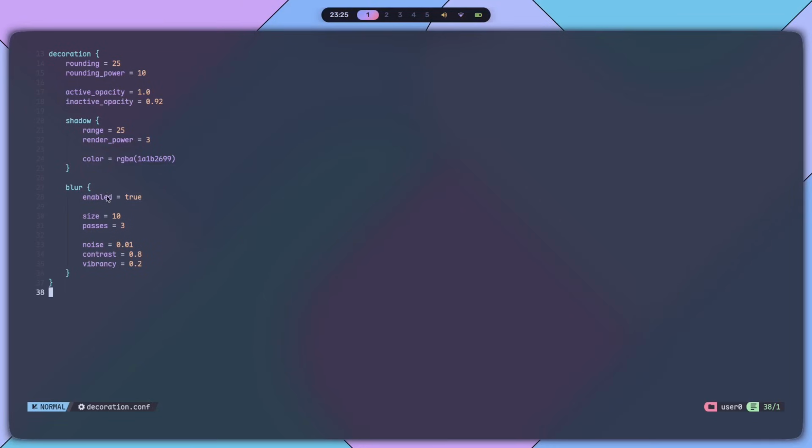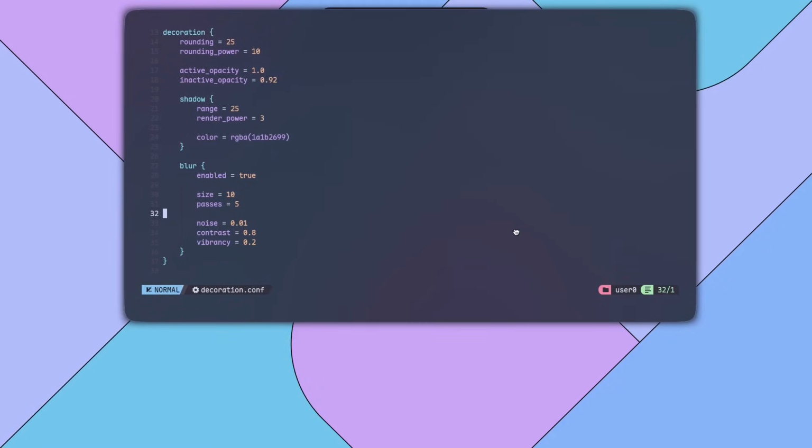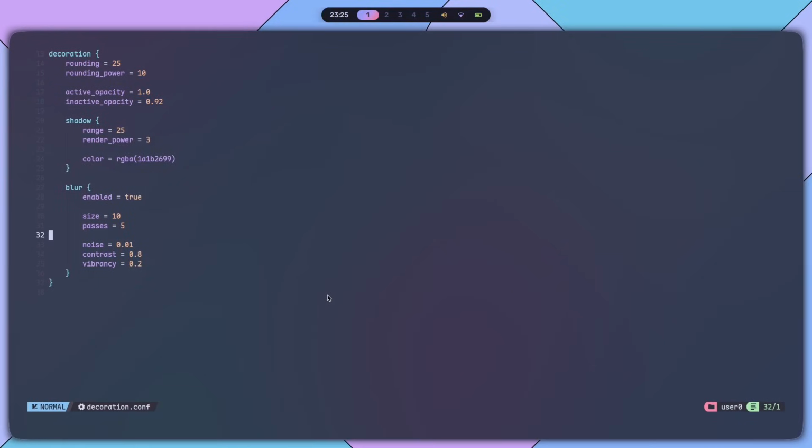And right now these are my blur settings. As you can see, the blur size is going to be 10, the size of the kernel of the blur. The passes is going to be 3, which means that every window is going to be blurred 3 times. So if I actually reduce this to 1, you'll find that the blur is much less prominent. If I raise it to something like 5, it basically becomes an acrylic window. Okay, it stops being blur and it just starts being more acrylic. And depending on what you actually want, you can set it up to be either way.